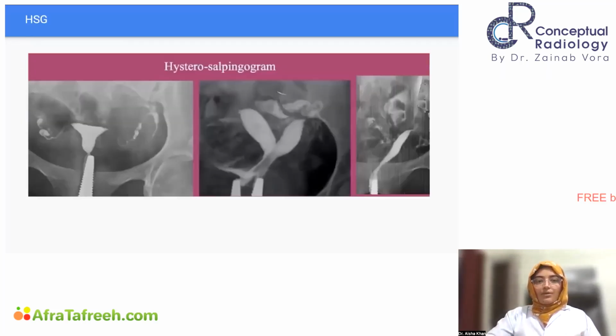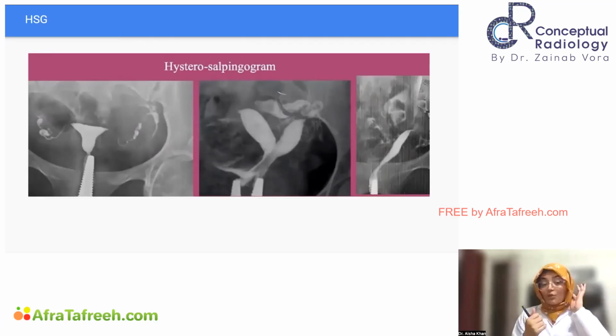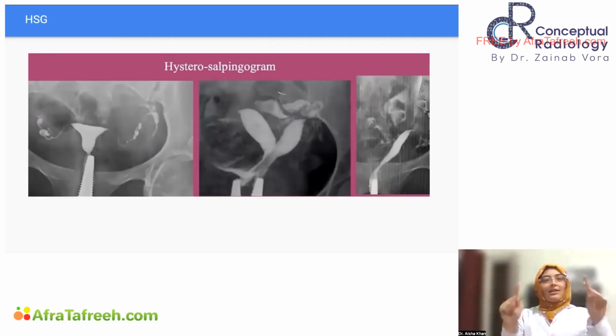So this is the very typical HSG. HSG's primary role is tubal patency. So HSG's primary role is never about Mullerian anomalies. All it can tell you is about the uterine cavity, the shape of the cavity, right? So it cannot actually characterize whether the cavity is indented, whether it is bicornuate or septate. The fundal contour it cannot see. This is the reason that on HSG all you can see is the tubal patency and the cavity, the shape of the cavity. Okay, these are the things which we can see on an HSG.